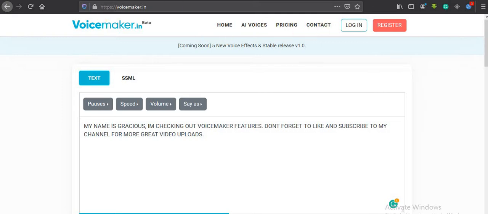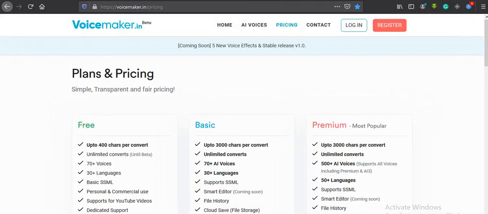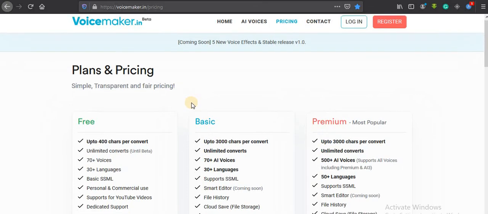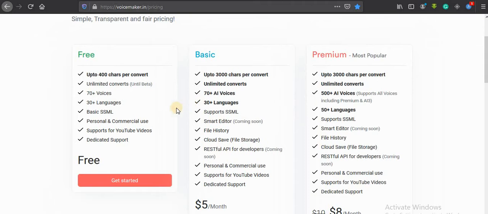Okay, before we log in, let's check the prices. For the prices, there are three plans.